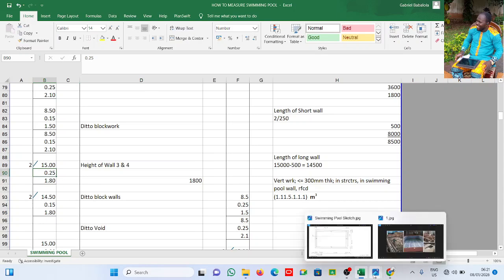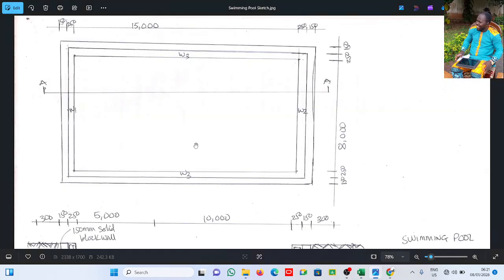Let me explain again. I have taken this part, see my cursor, from here about the tower here, which is 8,000 plus 250 plus 250. That's what we did in the shallow part and the deep part, right? So I've taken care of this 250 here. If I add it here again, 15,000 plus 250 plus 250, I will be double measuring.